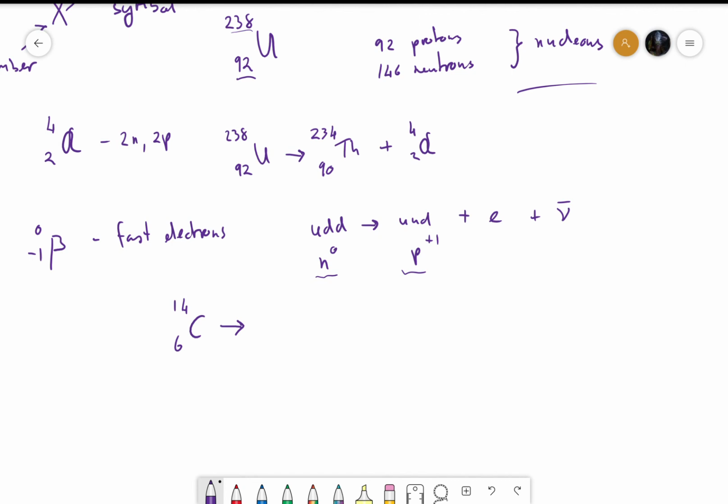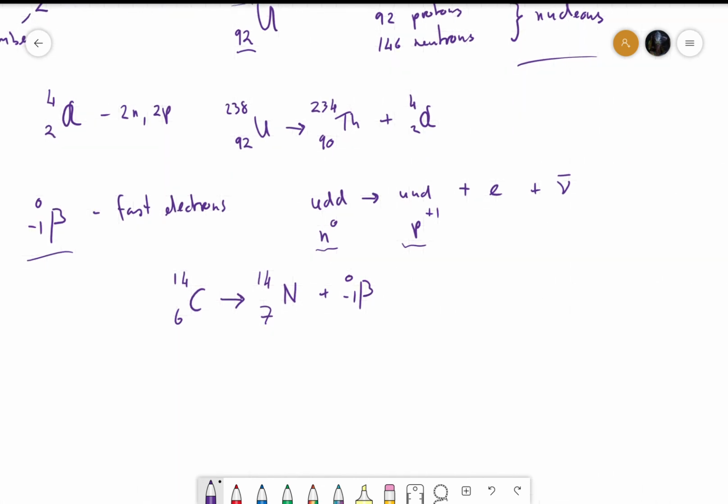When this undergoes beta decay, I create a new element X. I add in my beta. If I have 0 and -1, sorry, that is a 0, not 6. If I have 0 and -1, I can just balance my top line, my atomic mass, and I know that my new element has an atomic mass of 14. I balance my atomic number. 7 minus 1 gives me 6. I go to my periodic table, I look up element number 7, I find that that is nitrogen, and I'm job done. So that is the notation we use for beta.